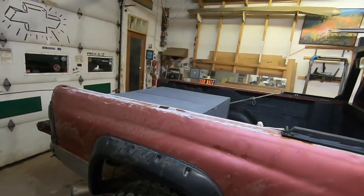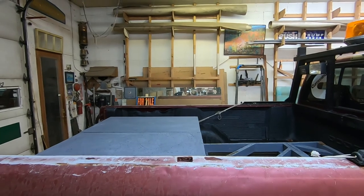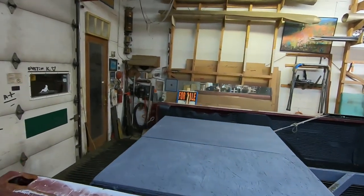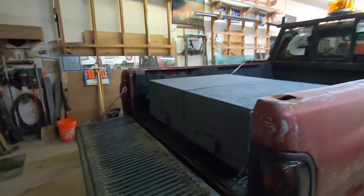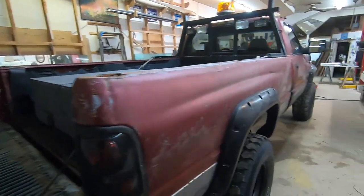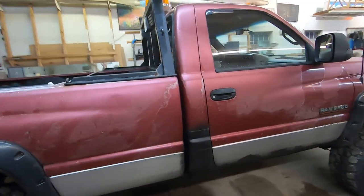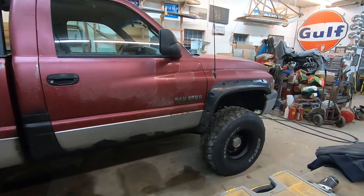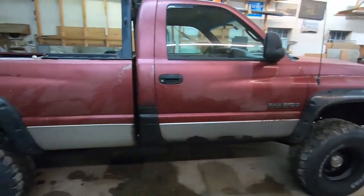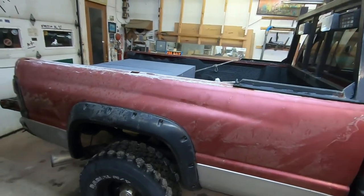And obviously, you can see here that the weight boxes are behind the rear axle. I do that so I can get the most advantage out of the weight. That gives you the most bang for your buck whenever you're adding weight to the back of any vehicle. So this thing really is a tank in the snow. I mean, this thing does really good. I pull a lot of people out of the snow if they get stuck, and I try not to get stuck myself, but it happens. But that weight makes a big difference.